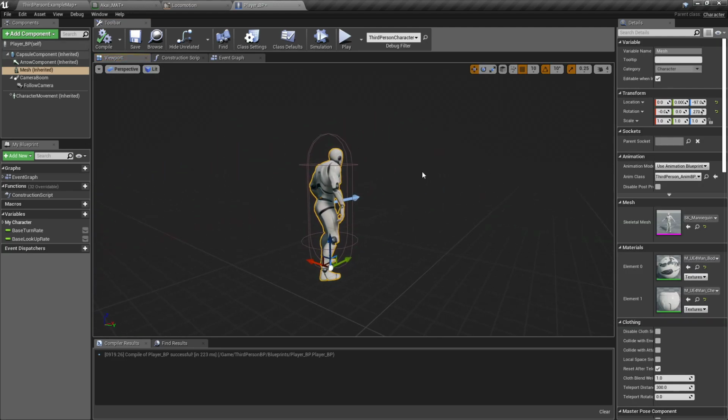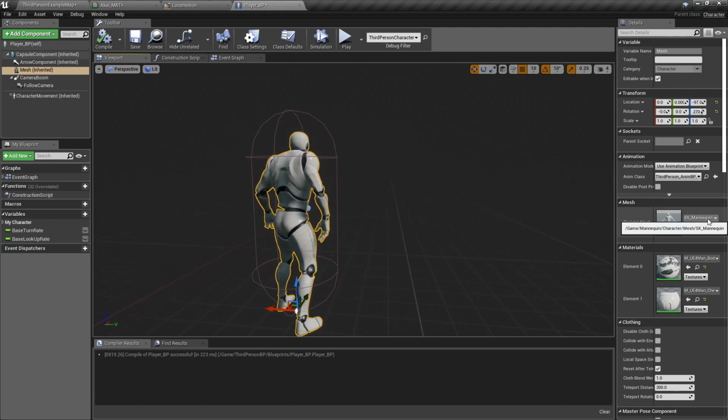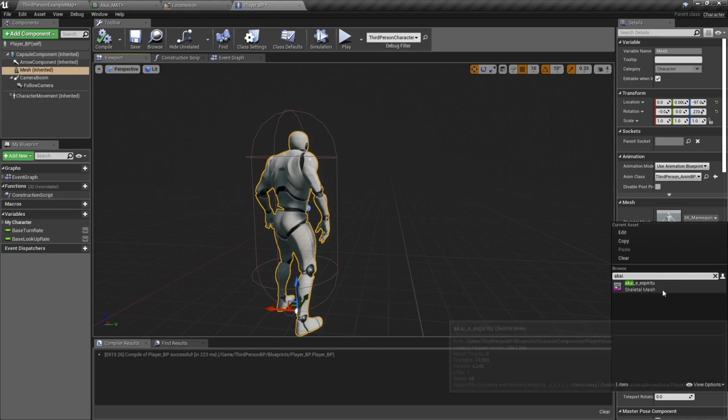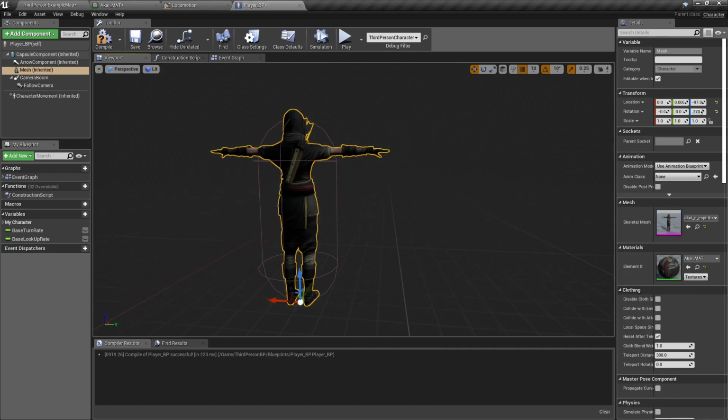So anyway, click right here on the viewport and you'll see your little mannequin guy just kind of standing there with his standing legs. Over here on the right, this is called the details panel, and this outlines everything associated with this component selected. So right here under mesh, click that drop down. Ooh, I'm not searching through all that. Just type in Akai, and boom, there she go. There she be.